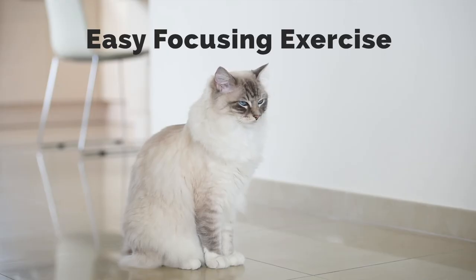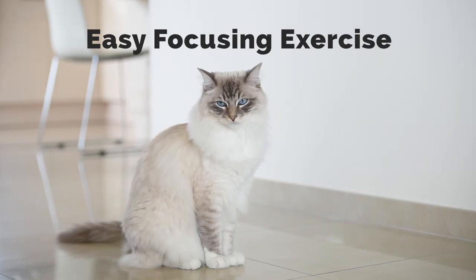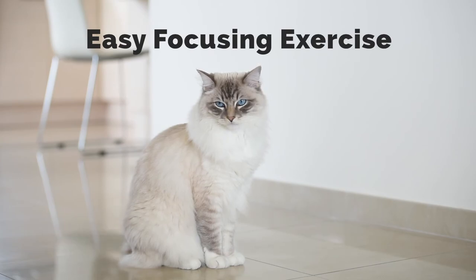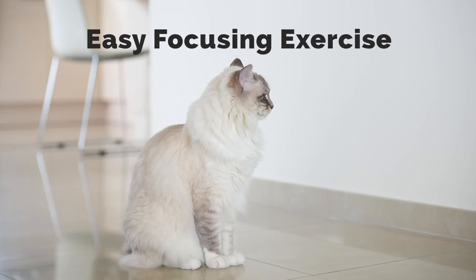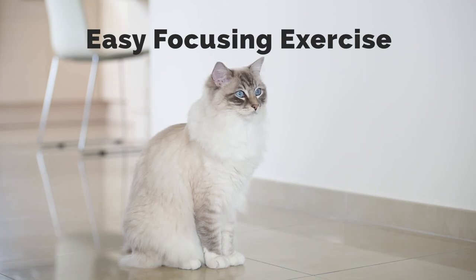To finalize this section, let's do an easy exercise to get some experience in changing the focus of our picture. Take a couple of pictures where you focus on the eyes, and then with the same position focus on the nose or another body part closer to the lens. Do this exercise from a couple of positions. Transfer the pictures to your computer and look at both side by side to experience the difference. You will notice that for smartphones the difference can be relatively small when you are far away from your subject, but the closer you get to your cat — and if you use a zoom lens — the bigger the difference in focus will be.